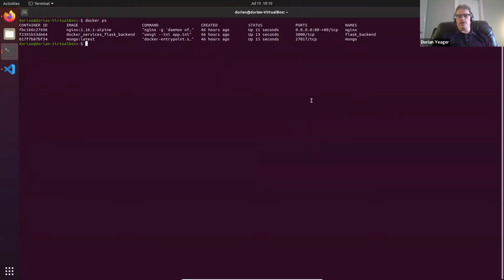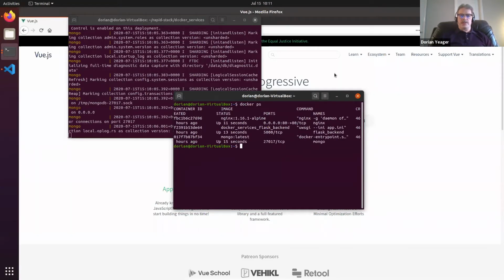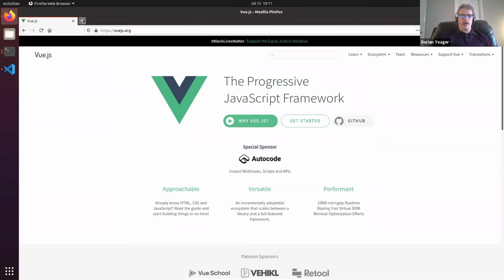We see that we have a container for Nginx that's providing hosting of the front end application that we'll talk about, and micro WSGI bindings to the back end Python. We have a Flask backend. That is our app container for our Flask web services. And we also stand up Mongo to use as an object store. So that's what these three containers represent. So once that's up and running, let's take a look at what we have.